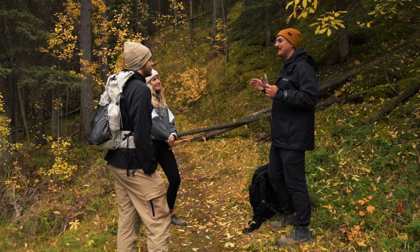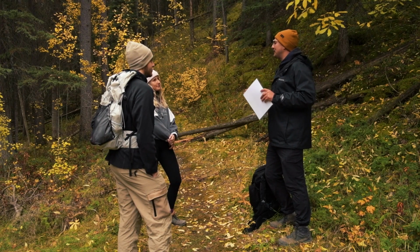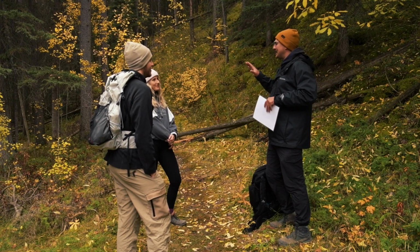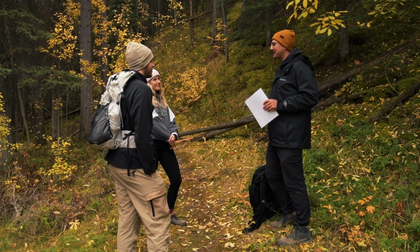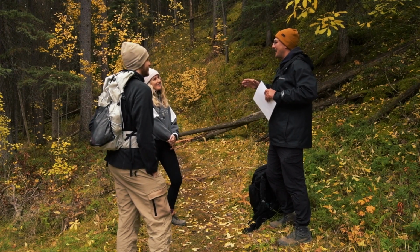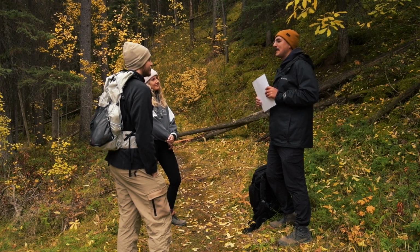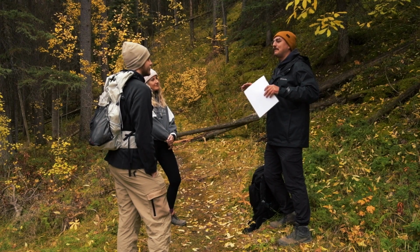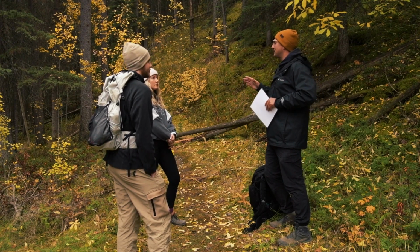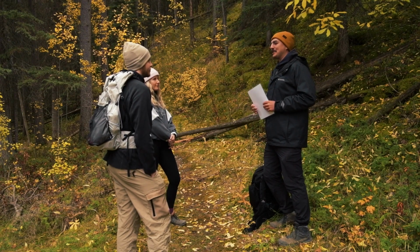So we can start to imagine that these wildlife crossings here are essentially like the hallways in our home, connecting all of these rooms together. And so can you guys imagine, you really have to go to the bathroom and you're trying to get there in your own home, but you can't because the hallways are blocked? No. Right? That sounds absolutely horrible. So these bridges are giving the bears a safe and secure passage to get across the highway, connecting all of these habitats and starting to become vital for these bears to safely move throughout the national park here. And so with all the support these bears receive from these bridges, they have become lifelines for the grizzly bears in the national park here.